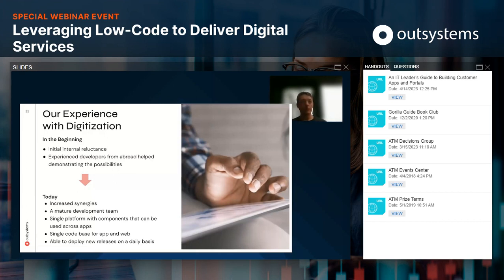Some developers are a little bit reluctant and maybe never really get into the OutSystems mode of development, whereas we could have fairly inexperienced developers doing great work, really growing with the platform and seeing the benefits of it. So I would say we're in a good spot.